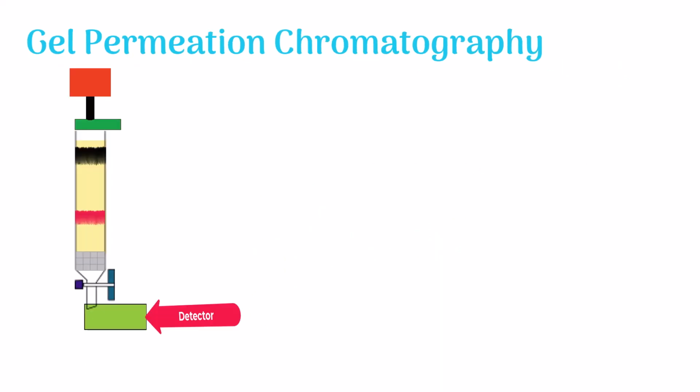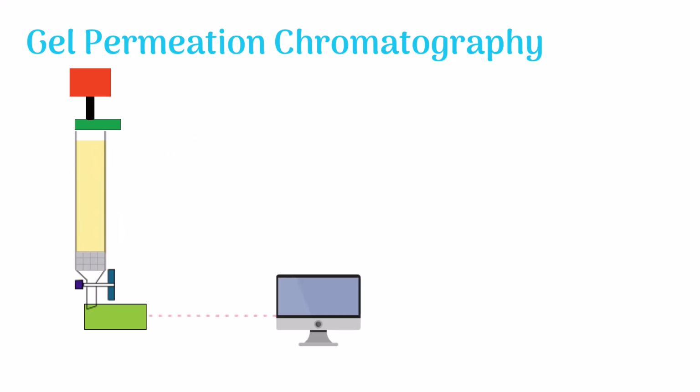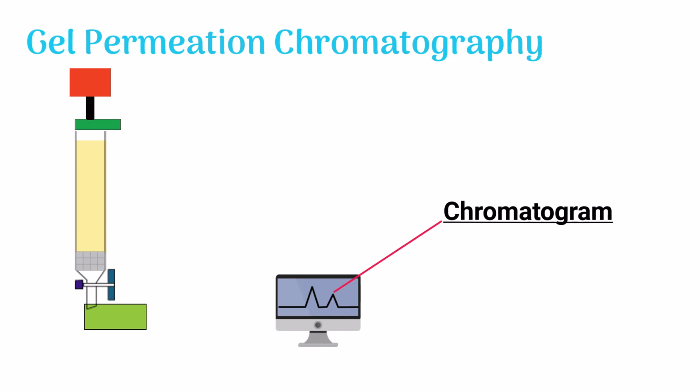The detector detects molecules when they escape out from the column. It then sends signals to a computer, which displays them in the form of peaks on a graph. This graph is also called the chromatogram.